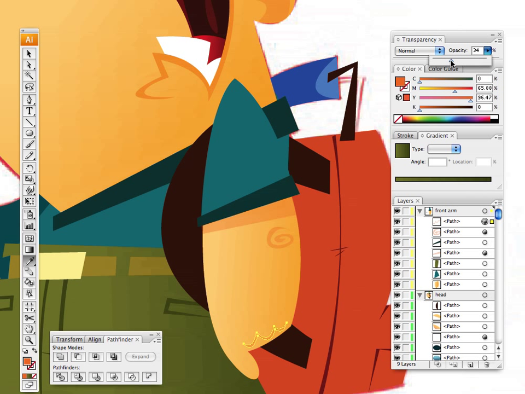And we're going to make him a little darker than the shading. So I'm going to bring the opacity up on him.